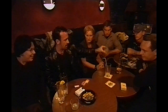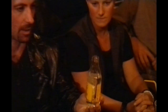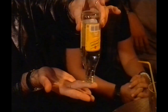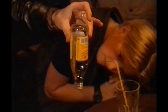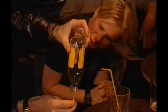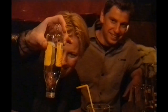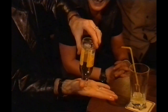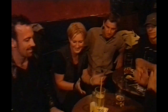Right, now here's an interesting little experiment with this. Look, we've got a bottle of tonic water there. I'm going to turn this upside down in a second, hopefully without spilling it everywhere. You put your fingers on, tilt it like that, and watch. The weird thing about this is you can put things inside and they float up. Isn't that cool? Completely pointless, but it's cool. Look at that. The hard part's getting it back over without spilling it. Whoop. Can you do that?